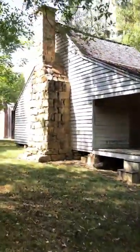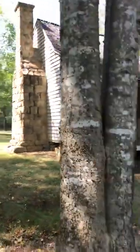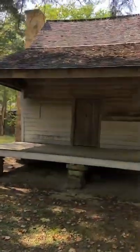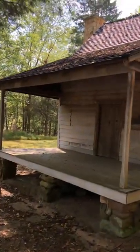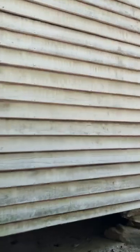The building that we're looking at right now is actually the oldest building that's still standing on site. This one is thought to have been built in the pre-Revolutionary War days, so a very, very old 1700s era cabin. This thing is very small and very modest. It would have been home to William Horton and his family. They were the first white settlers that we know to farm here. They were subsistence farmers, which means that they just farmed whatever they needed to maintain themselves. This was before large-scale farming had come to this area. So they lived here in the pre-Revolutionary days. This was their house in the 1700s.